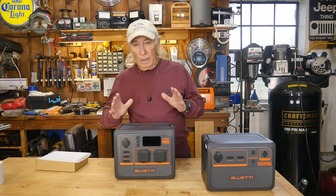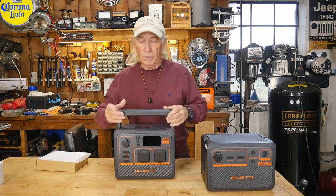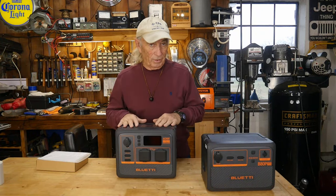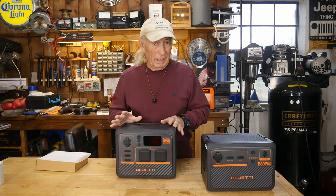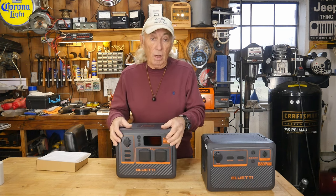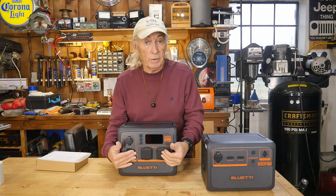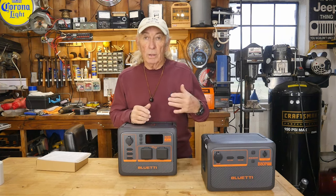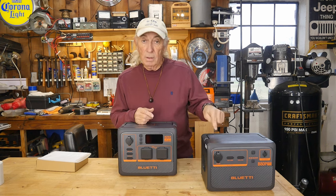The camping side of it is also really good. The first thing you should notice is the weight — these nice handles, but they're only 20 pounds. They're not heavy like some of the other ones we've run into. So they're nice and light, around 20 to 21 pounds each. If you're an older person, you can haul these around with the RV or camper. They don't take up a lot of space, and they offer you up to 600 watts of AC power wherever you want it. And if you need that 600 watts for an extended amount of time, or you'd like to have more power, you can get the expansion battery.